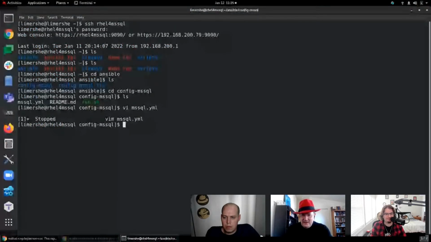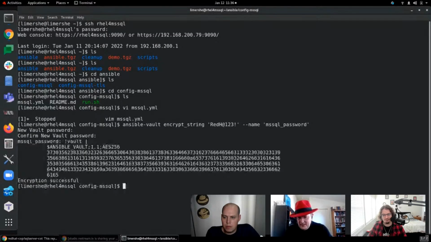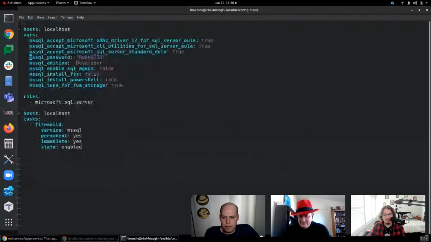So how do you do that? Well, there's this great tool called Ansible Vault. And I can have Ansible Vault encrypt my string, okay? And then we can go ahead and give it a password that no one can see. Vault password, okay? And I'm going to copy this here. So what Lewis is doing is you can actually put your password into the Ansible Vault encrypt. You can see it's actually here in the command line. Right. And so you can put it in there, and Ansible will actually encrypt that password for you.